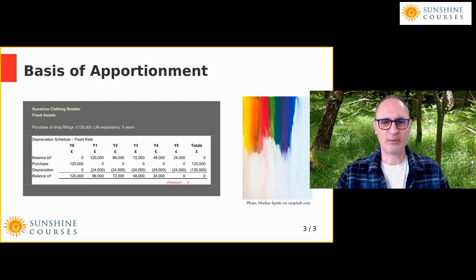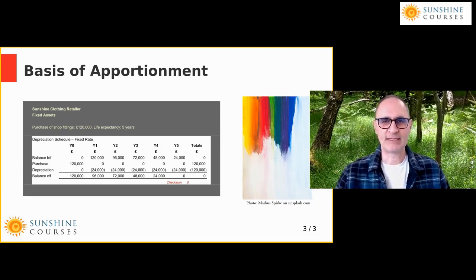And in the example we're going to be showing in this module, we're going to be looking at the shop fittings that a retailer, clothes retailer, would buy in order to display clothes. So that cost lasts for 3, 4, 5 years, depending on the asset. If it's a car, typically it lasts for 2, 3, 4 years. If it's fixtures, a retailer will typically have them for about 5 years, and then they'll need to renew them or replace them. And if you're talking about, for example, a building, sometimes the length of the asset can last for 10, 15, 20, 50 years sometimes.